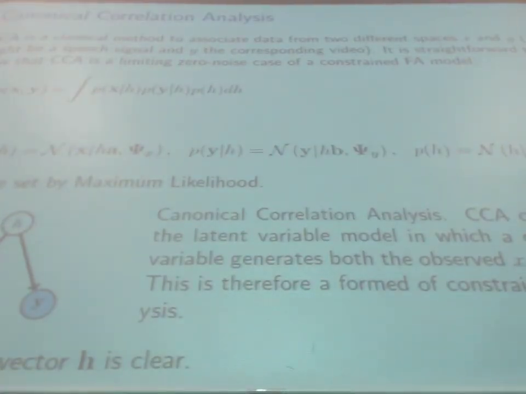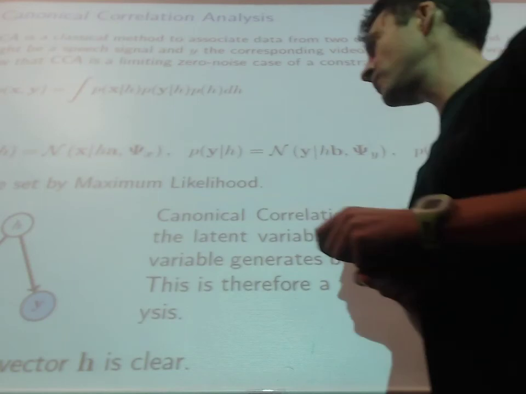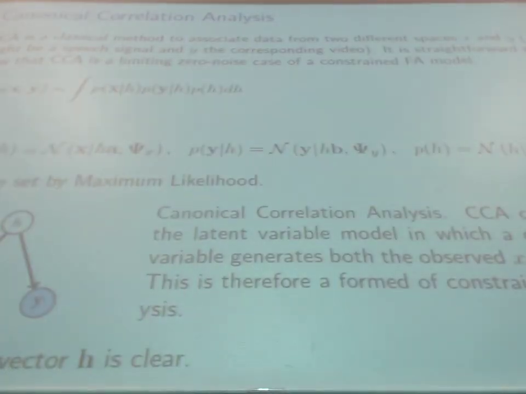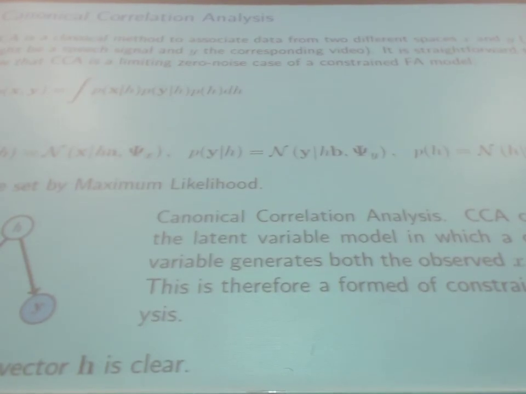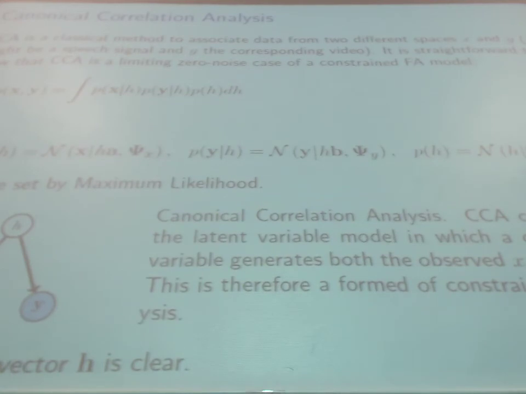Okay, and the final thing is that you may come across something called canonical correlation analysis, and to my mind this is just factor analysis. So what is the idea here? You might have, say, two sources. Let's say this is the video, just the images of the video. This might be an image, and this might be the corresponding audio for that image, or maybe a few frames of a video. This might be the corresponding audio signal for that video, right?